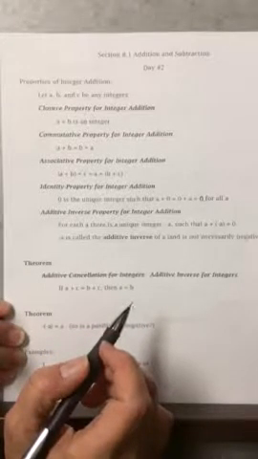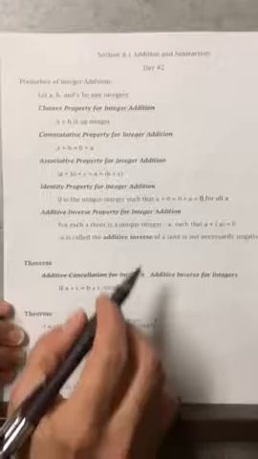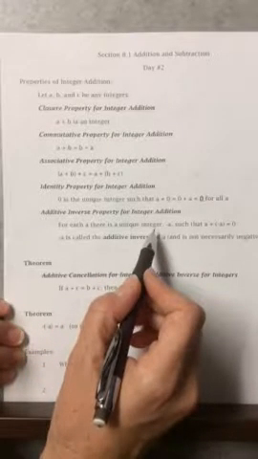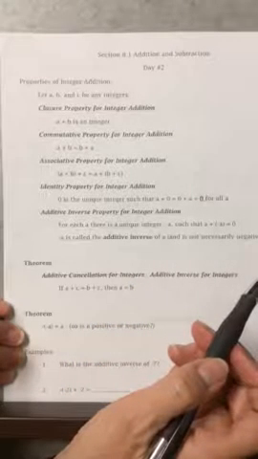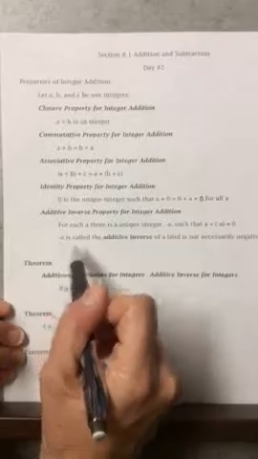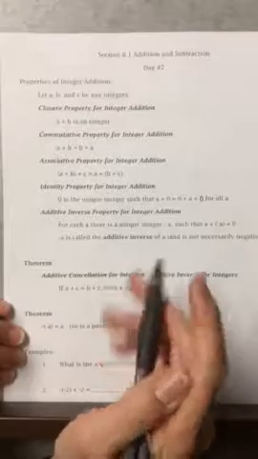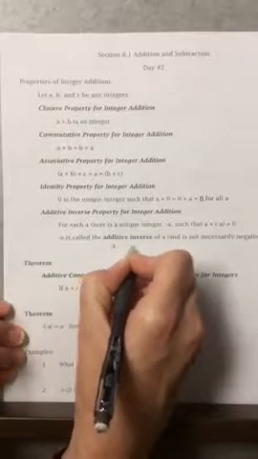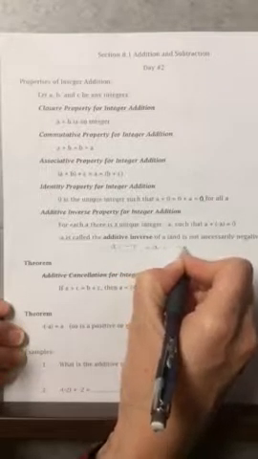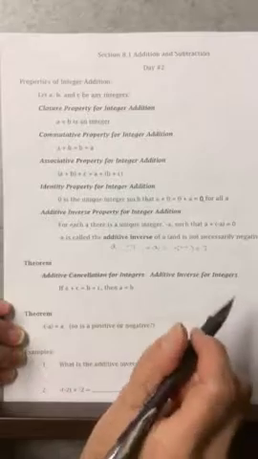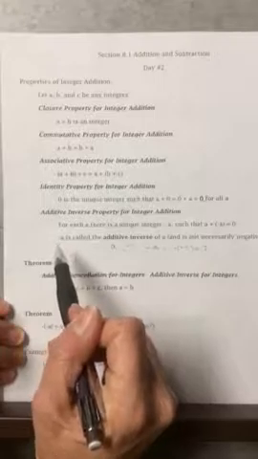That's identity. And the additive inverse property for integer addition says that for every A, so every integer, there's a unique opposite of A, such that when A and opposite of A are added together, you get 0. Opposite of A is also called the additive inverse of A. It is not necessarily negative, because if A itself is -7, then the opposite of A is the opposite of -7, and it is +7. So when you see negative A like this, you don't want to read it as negative A. You want to read it as the opposite of A.